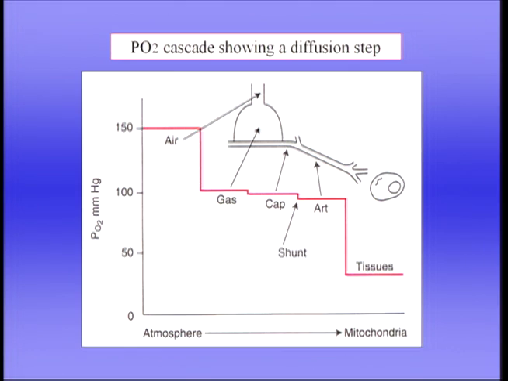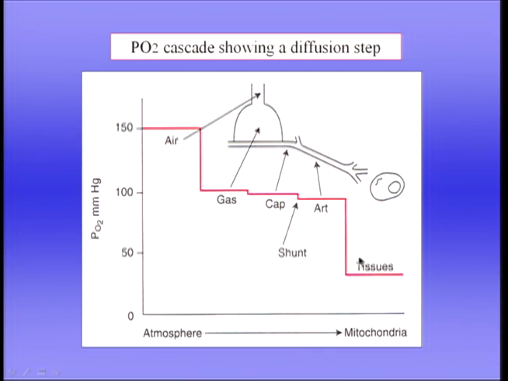Incidentally, I meant to mention, I'll do it right now, that the PO2 in the tissues is much lower. What I should have added is that although in our perfect lung we've shown a single line for the tissues, of course this is an oversimplification. The various tissues of the body have different PO2 values, different oxygen consumptions, different delivery of oxygen and so on. So the tissue PO2 varies throughout the body. And furthermore, the PO2 of the mitochondria is probably much lower than shown here. It's probably 2 or 3 millimeters of mercury, something like that.